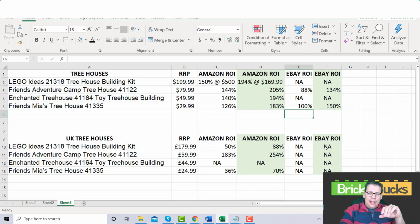That was something that it looks like for the retired sets, everything was still being sold at the recommended retail price on eBay. So I just nixed it, or there was a very, very low return on investment, like 5%. So I just canceled everything from eBay. I do have a return on investment here of 50%, and it looks like right now, and please correct me if I'm wrong, my friends in the UK, on Amazon UK, this set is currently sold out because it looked like it had a higher price point than the 179, and that's pretty much it on the UK return on investments.